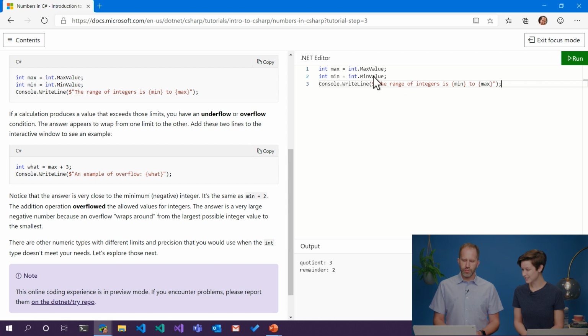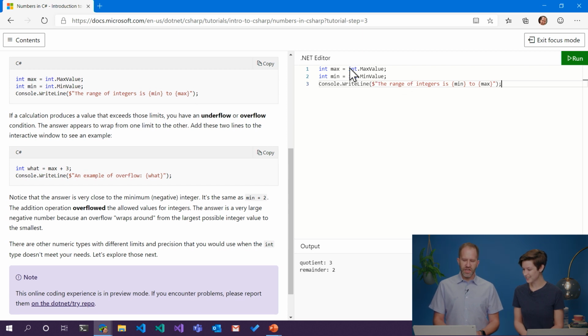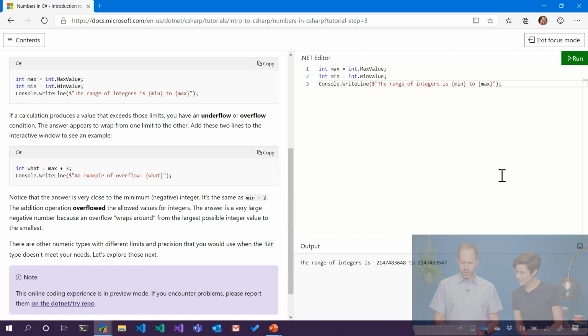Okay, so let's go and copy this sample and say int.MaxValue. Just like we said string.Length, it had a property. Integers have properties as well, like MinValue and MaxValue. And then we'll do the same string stuff that we did in a previous video, and we'll say, let's see the min and the max. Yeah. Wow. Oh my goodness.